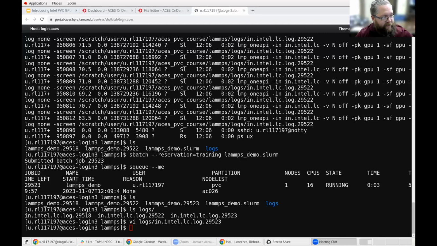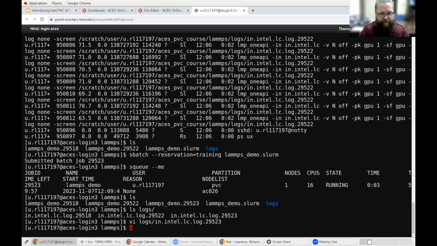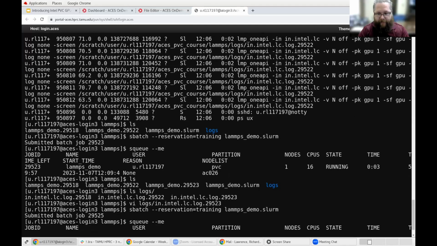You could increase the nodes tasks and see what would be the performance boost. Yun Shen would like to know what happens if we vary the number of tasks. Would you like to suggest a different number of tasks than 16? Perhaps double to 32. Shall we double to 32 and see what happens? Do you want me to put the number of GPUs back to 1 or leave it at 3? GPUs back to 1. Okay. So I clicked save. The button changes to a darker color after it's saved.